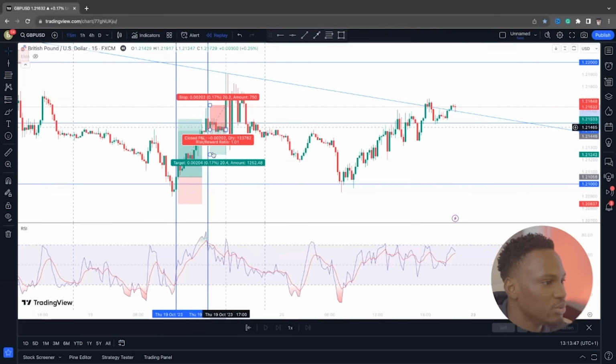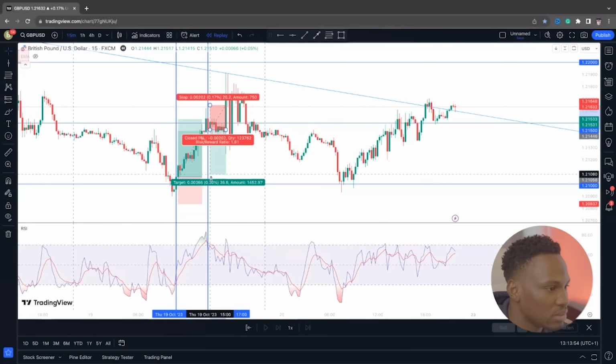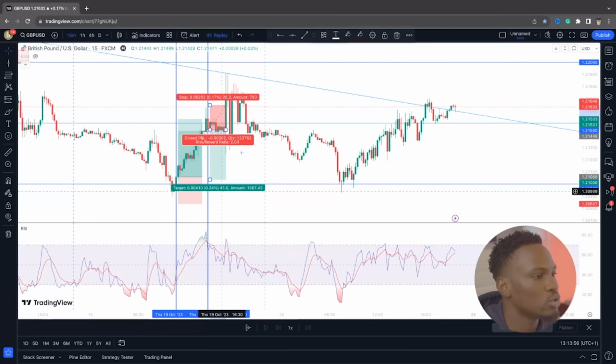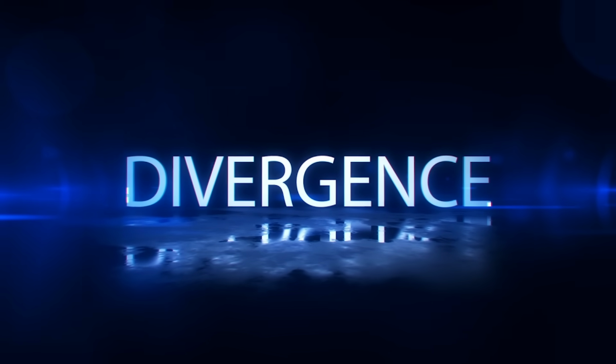And that's how you'll be losing your 20 pips in this case, because 40 pips would mean that you need to get here. This is 41 pips here. So you probably would have only been able to make, say, around 20 pips, one-to-one. So this is one point where it fails. Notwithstanding, this is where this new concept I'm about to explain to you guys is going to help you, which is what's called divergence. What is divergence?